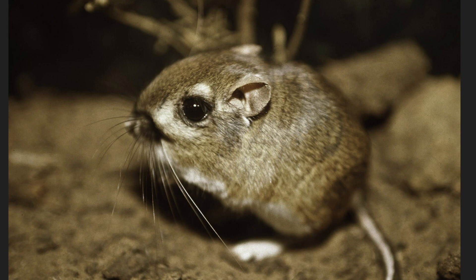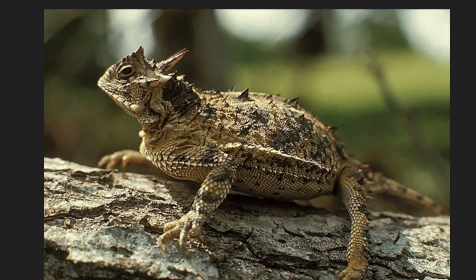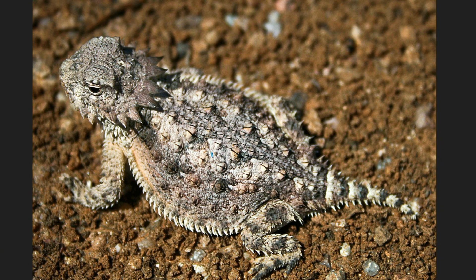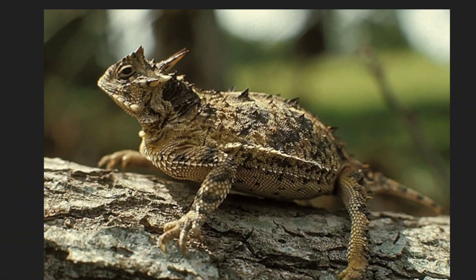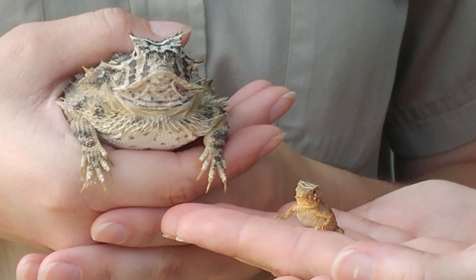Look at our next animal — it's so cool and pretty spiky too. It's called a horned lizard! Horned lizards are masters of disguise. They can actually change their colors to match the sand and hide from predators, similar to a chameleon. They also have super spiky scales on their bodies that make them look tough, but they are actually gentle and only eat ants. Horned lizards come in plenty of different shapes and sizes — some can be super tiny, or some can be the size of a human hand. They are named the horned lizard due to the two horns found on top of their heads. Its horns actually help it blend in with the sparse vegetation of the land.